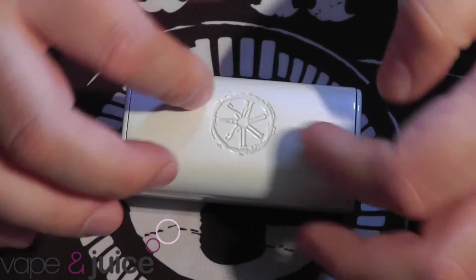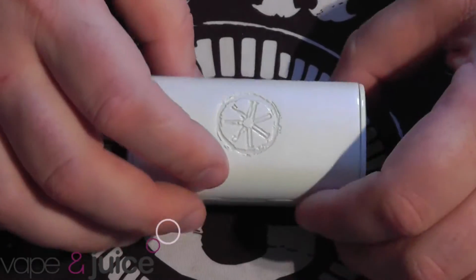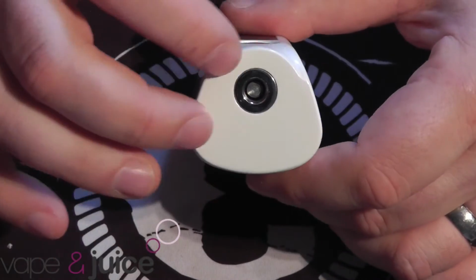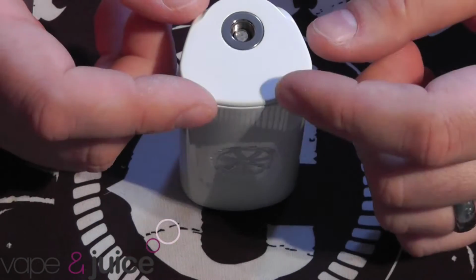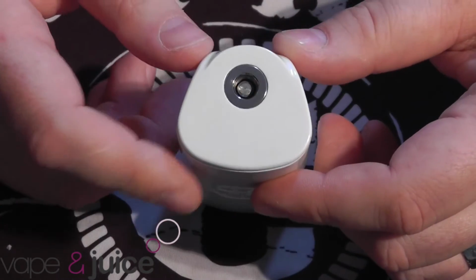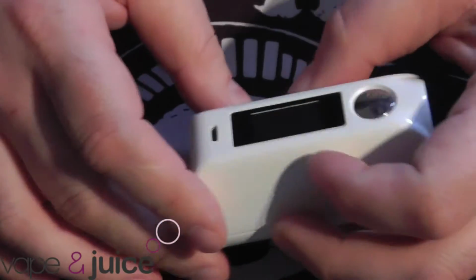Standard sort of configuration, it's in series, so you've got plus minus one side, minus plus the other side. What looks like a stainless steel 510 connection and an interesting triangular rounded edge sort of top, which is obviously where the two batteries come in. It's actually got a very similar shape to the RX2/3 in its two battery configuration.